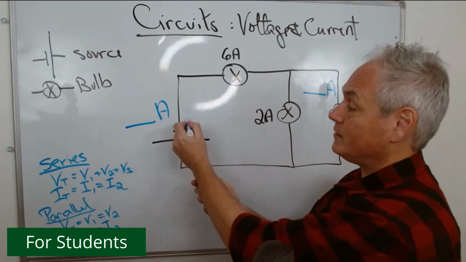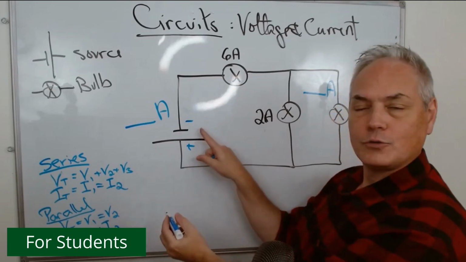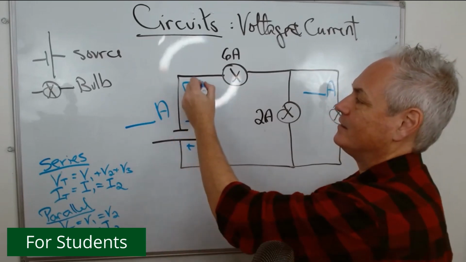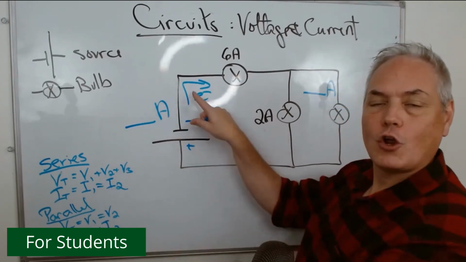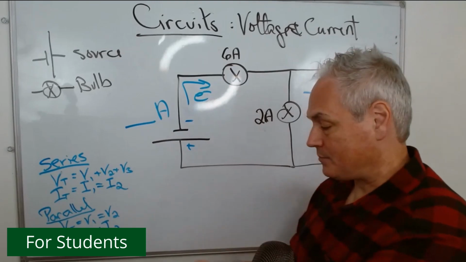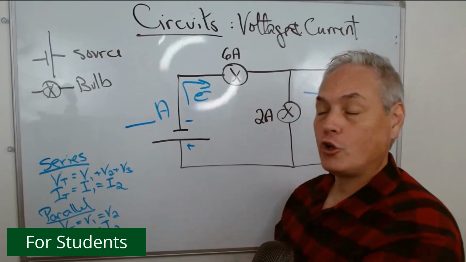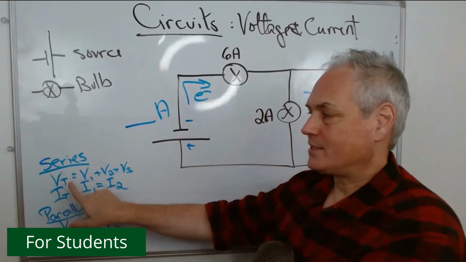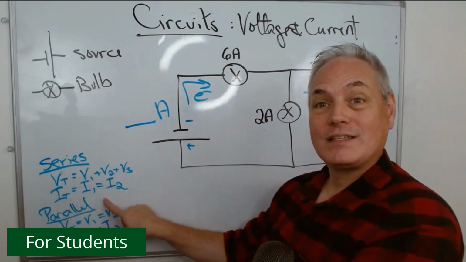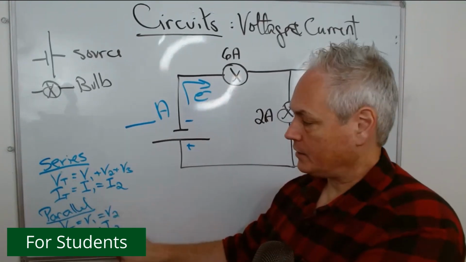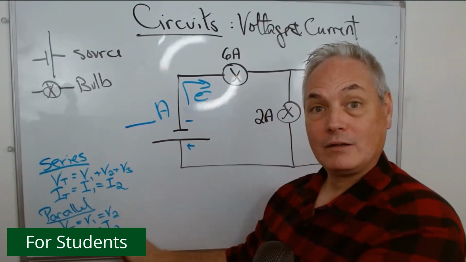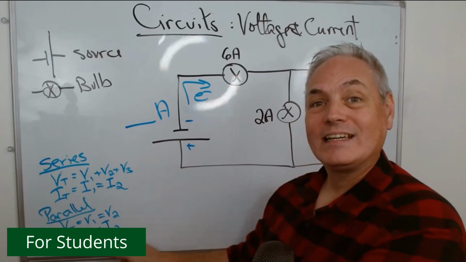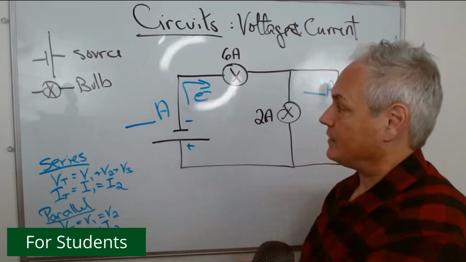Looking at the symbol here, I know that this is the negative end, so the electrons are moving this way. Now we have to keep in mind that when we are looking at current, when it is series, each component on the series segments has the same current, whereas if we have a parallel circuit, we are adding the current. So let's see what we have here.